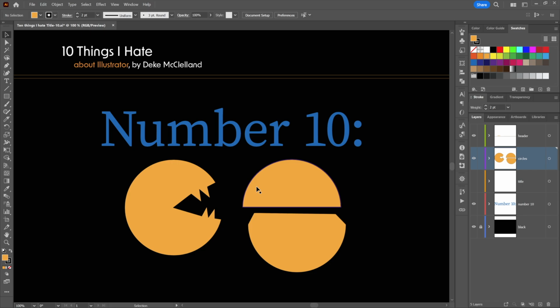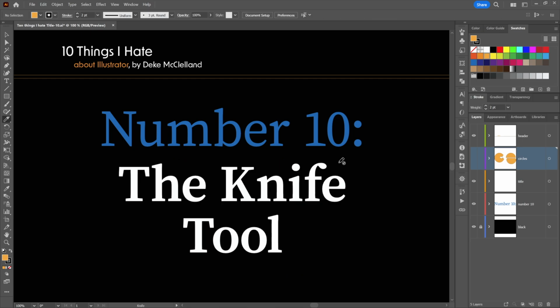I'm slapping my head. Of course, I'll just go ahead and click on this half circle to select it, and I'll get the knife tool. Surely you can click with the knife tool. Nope, you can't. In fact, I've shown you everything you can do with the worst tool in all of Illustrator, this guy right here, the knife tool.